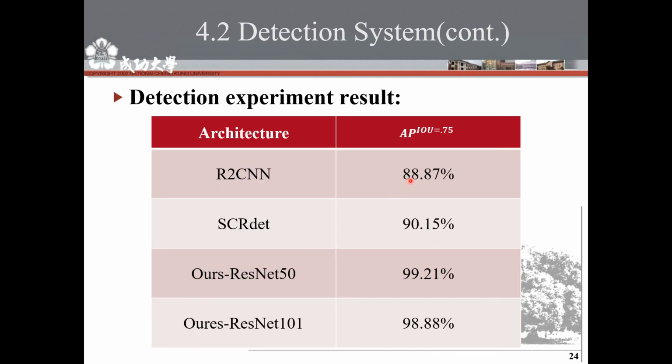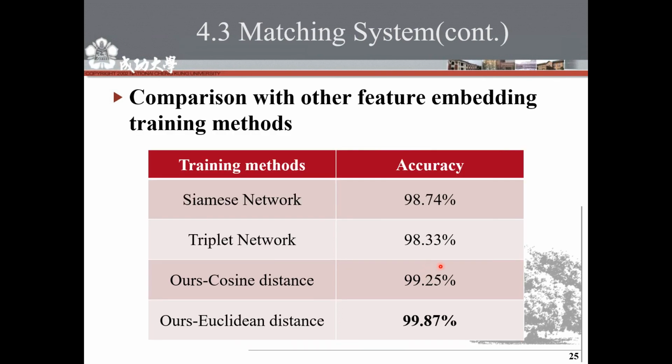And as a result, we get a high accuracy rate of 99.21% when we use ResNet 50. It can be concluded that we use the FPN architecture to combine multi-scale feature maps and generate semantically rich feature maps. And the table is the result. The results show that our model can get a higher accuracy rate, and the method of refining multiple categories for feature embedding during training can improve the accuracy.